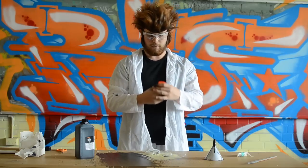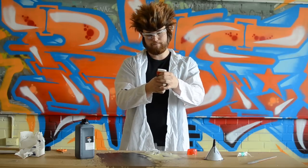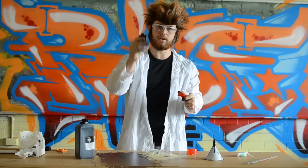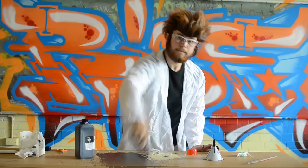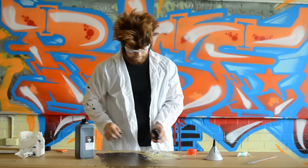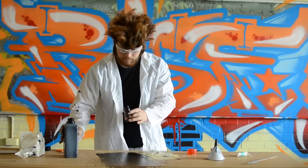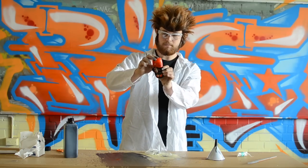The ultra wide shoe polish marker. Pretty simple, same concept as the last one. You open it up. This one's a bit different though, it doesn't just pop off, you have to twist it off, like so. And then this is actually filled with a gel rather than a liquid, so you have to sort of. Simple shit, we fill her up. Open her up. Pop the top back on. Put the lid on so it doesn't make a fucking mess. And there you go.